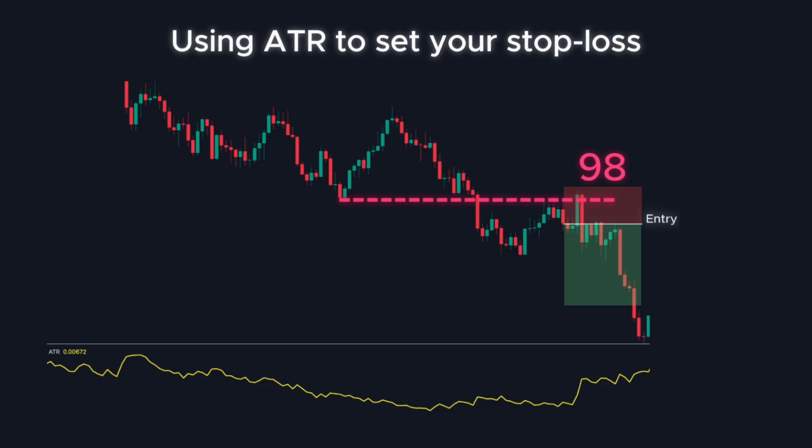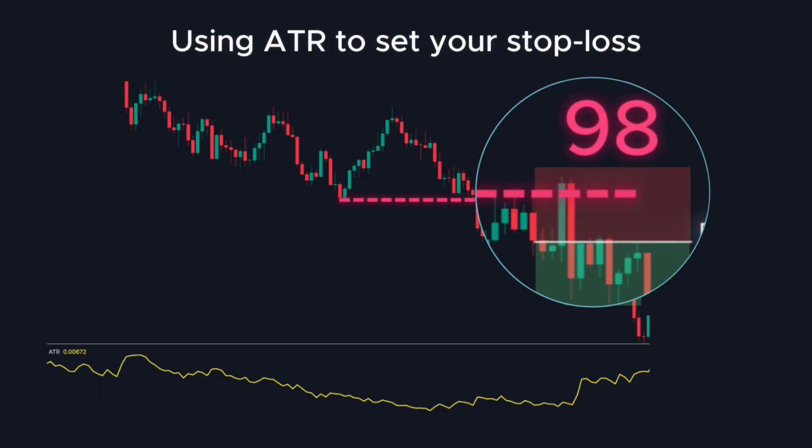For example, we noticed this downtrend and saw price reaching a supply zone with an engulfing pattern confirming our entry. When setting our stop loss, we checked the ATR, which showed an average volatility of 49 pips. We multiplied this by 2, setting our stop loss at 98 pips. We also identified the resistance level and widened our stop area slightly to avoid a price return to that level.